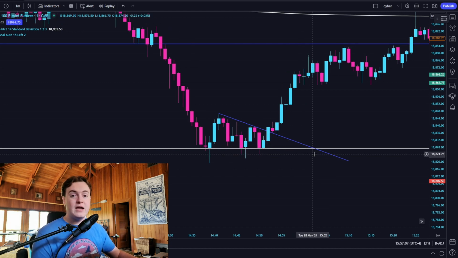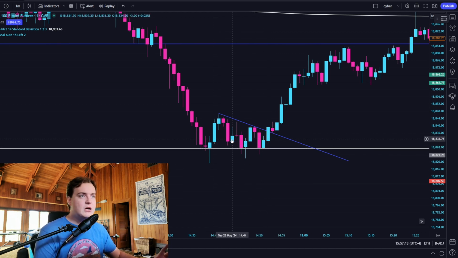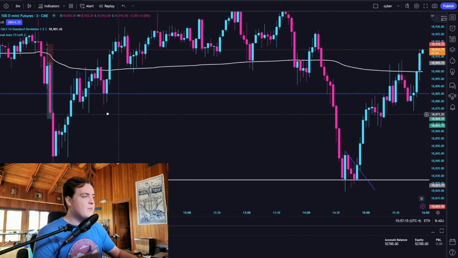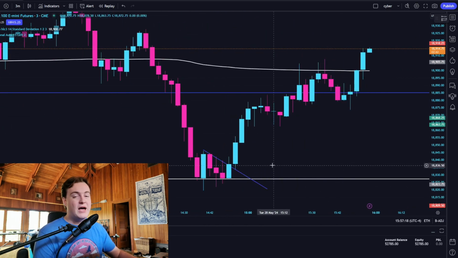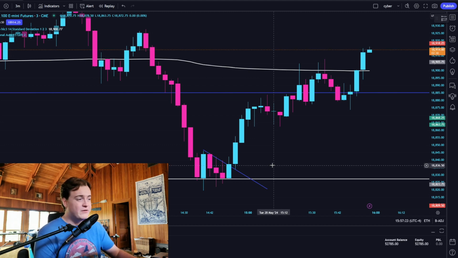And another thing, you do not want to see any candles close below. If you're on the 1 minute chart and you don't see any candles close, it's sort of like a good indicator. But if you don't see any candles close on the higher time frames, such as the 2 minute, the 3 minute, or the 5 minute chart, you're kind of golden for this move up.